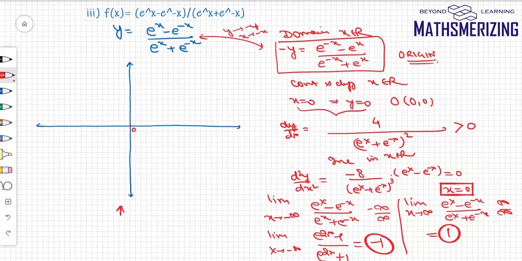Now at minus infinity, this value is minus 1. So that means I'll draw a horizontal asymptote at minus 1. And at plus infinity, the value is 1. So I'll also draw a horizontal asymptote at y equals plus 1. Now I'll start drawing this graph. So it'll start from minus 1. Then it will increase. It'll pass through 0. It'll change its concavity at 0. Then again it will increase. And at plus infinity, it will again approach 1. So that is the graph of (e to the power x minus e to the power minus x) upon (e to the power x plus e to the power minus x).